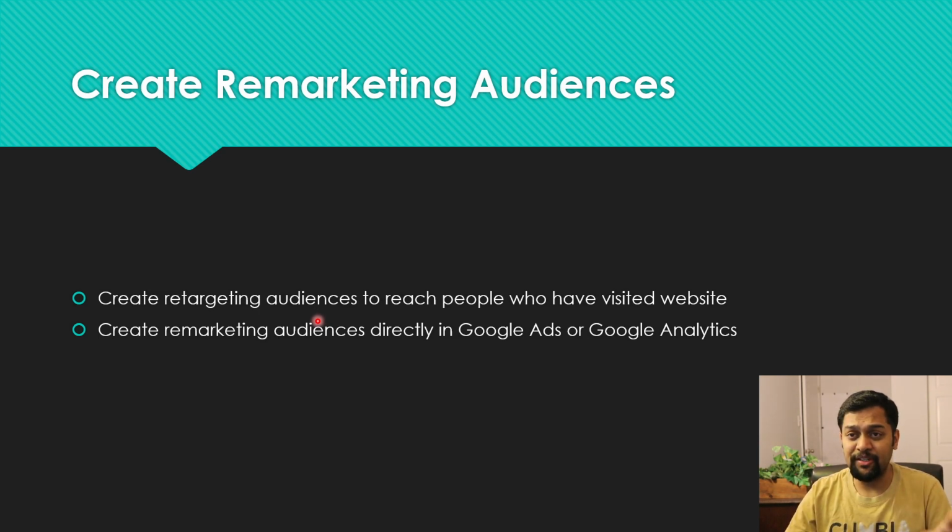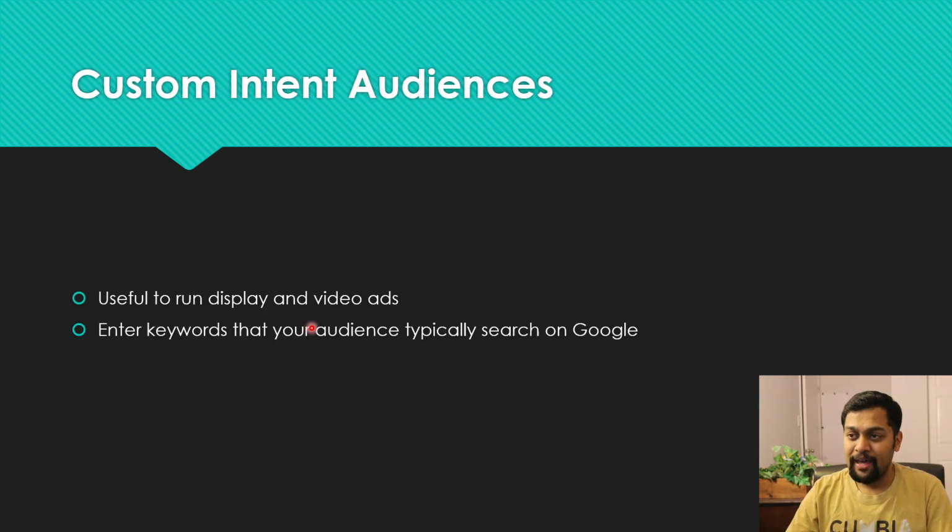But it's super easy. You can create these audiences based on website traffic, how much time they have spent, and then you can input that audience into Google Ads for remarketing. That's how cool it is. And then finally, you can create custom intent audiences. This is basically in-market audience. So again, people who are in the market, who are actively looking to buy a product or who want to make that transaction, you can create an audience out of it.